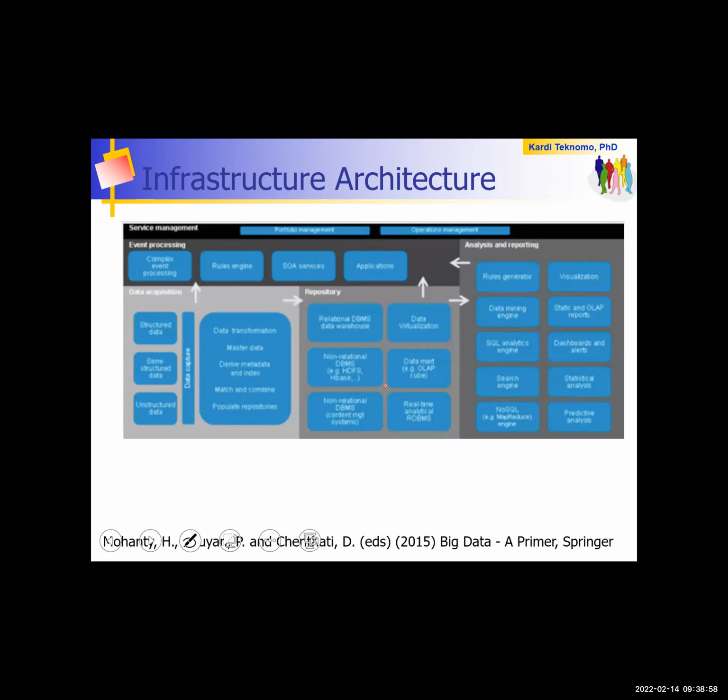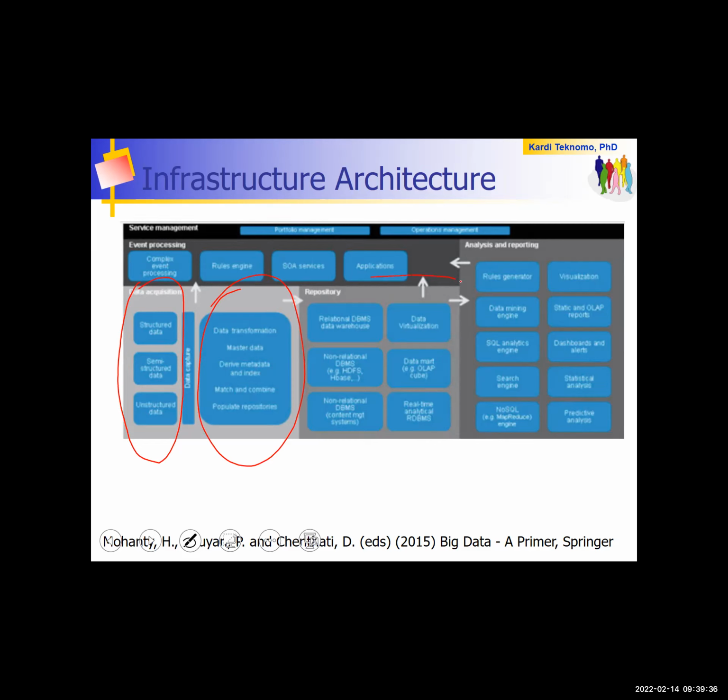Right? So what is this? This is the example of structured data. So this is the architecture of the infrastructure that you can see here. In terms of the data, you have many types: structured data, semi-structured data, unstructured data. Then you acquire that data and put it into one database repository.